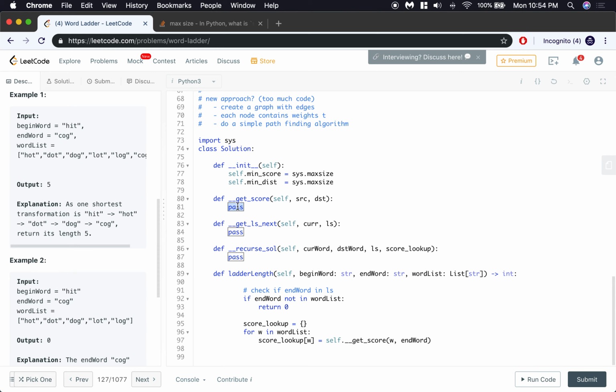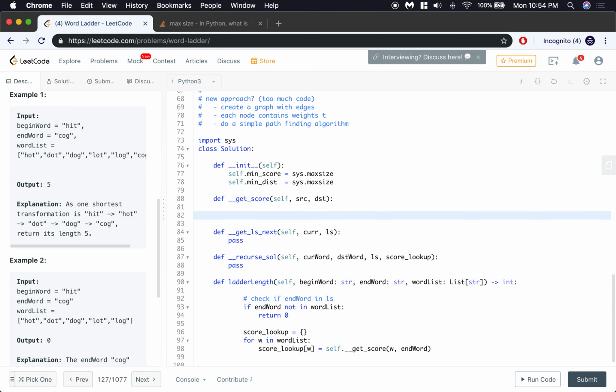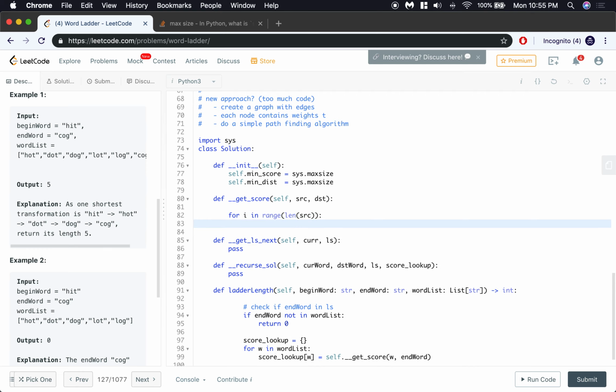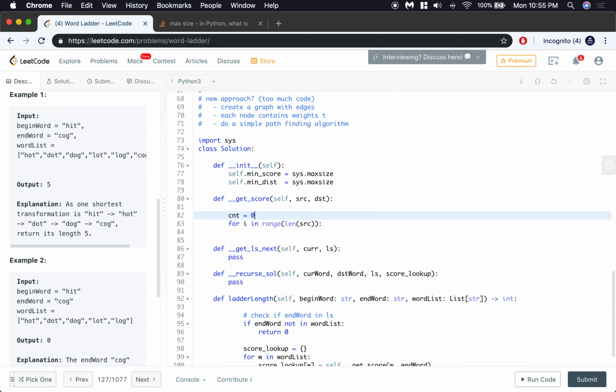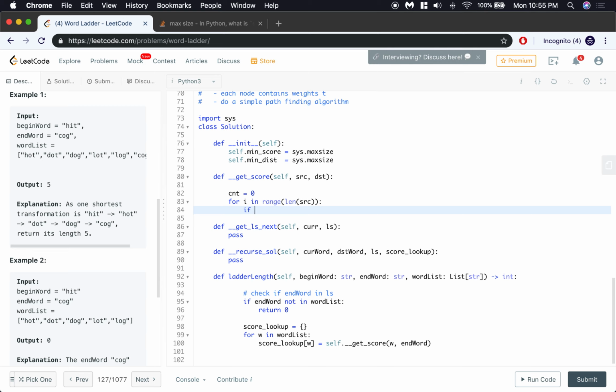So let's quickly implement our get score. How can we do this quickly here? Because we can assume that the words have the same length, we can just do a simple comparison. So for i in range of length of src, and count equals 0, we just do a simple comparison here.